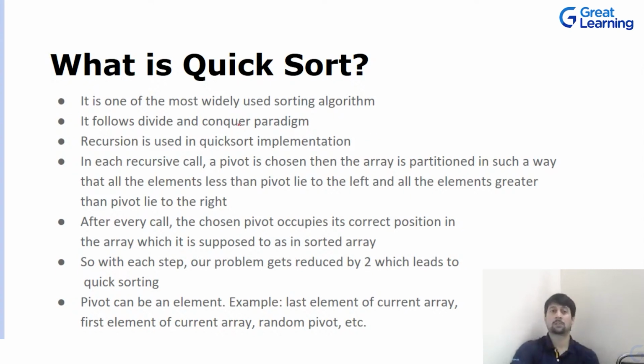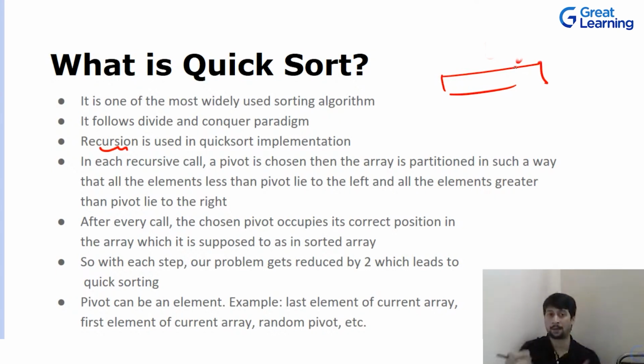Now what about the rest of the things? Recursion is used in this quicksort algorithm. Unless and until we hit the base case, we are going to divide our problem into subproblems and subproblems, and then we combine them. At the end we will have the sorted array, so that is the combine part. So how does this quicksort work?